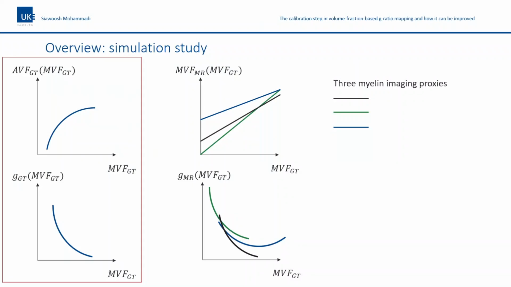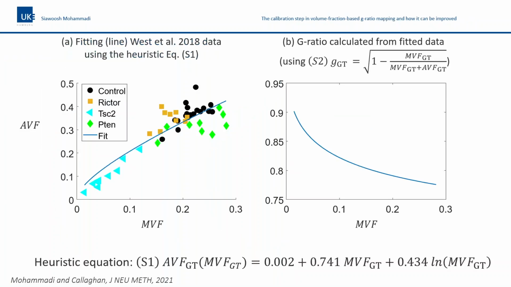Now we can basically calculate these parameters I showed here. To do the first part here, the ground truth axon volume and myelin volume part, we used all the data available and fitted a heuristic line between histological myelin volume and axon volume fraction. Be aware that here at the end it produces negative axon volumes. You will see what that causes later in the simulation. And from that we calculate also a ground truth G ratio here.